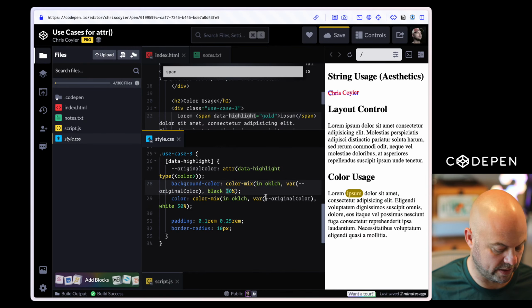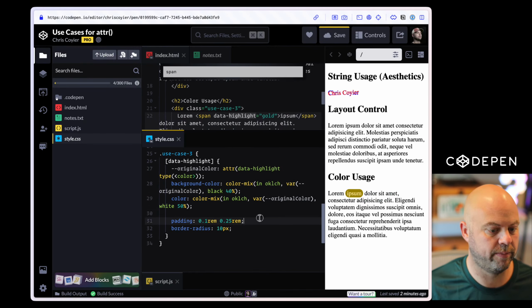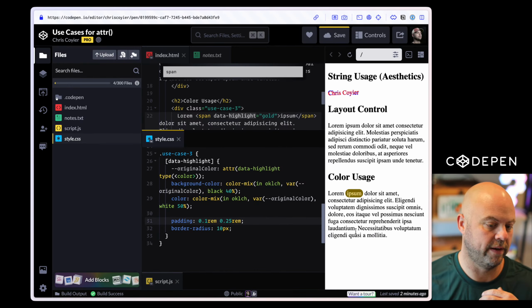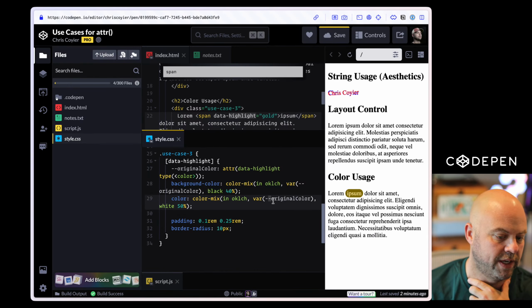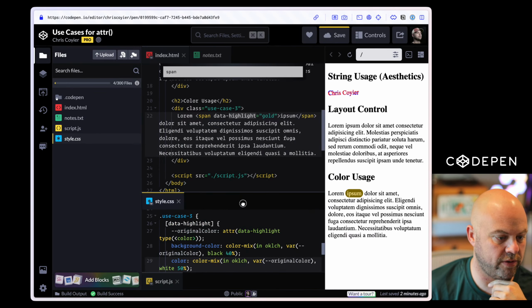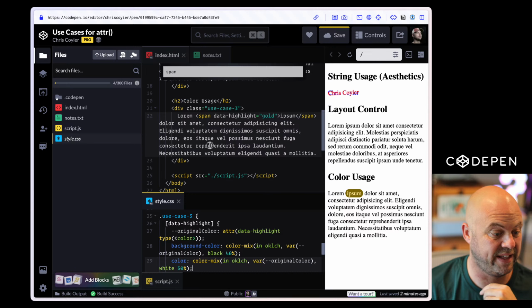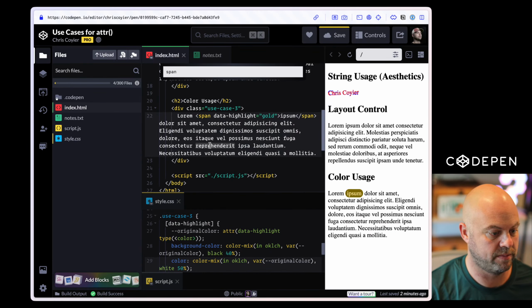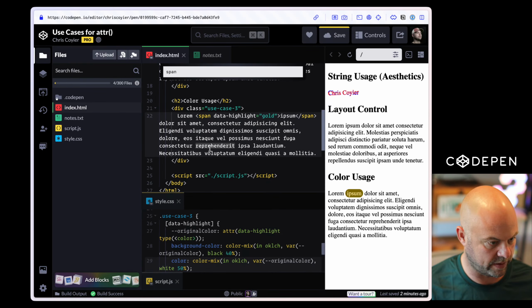I don't know if that's the coolest way to do it in the world, but you pass in a color and you get a darkened version of it behind it and a lightened version from it up front. And then you could do that for any color and it would take anything at all. So span, oops, if I hit Command-Shift-A, I thought it was Command-Shift-A.